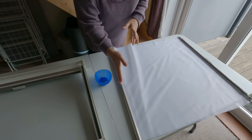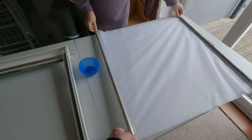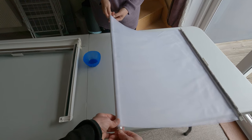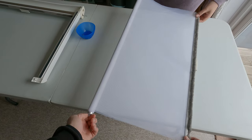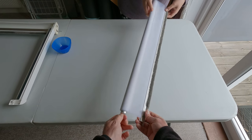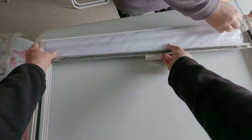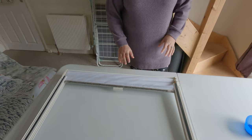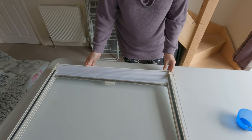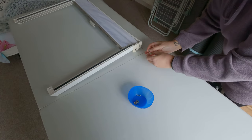And the next thing we need to do is to roll the netting back around the blind so we can put it into here. So we're going to mirror the current blind, so we're going to roll it that way. Doesn't matter if it's not too tight because that's what the tensioners are for. Just make sure it's straight. And then we take that, and this end slots into this hole here. So that's all put back in, and we've got it ready to put the tensioners in. All that's left to do is to put these two caps back on here and to tension the blind.